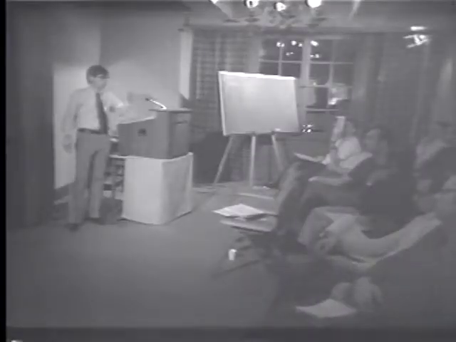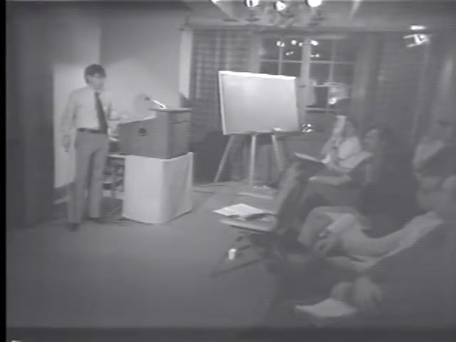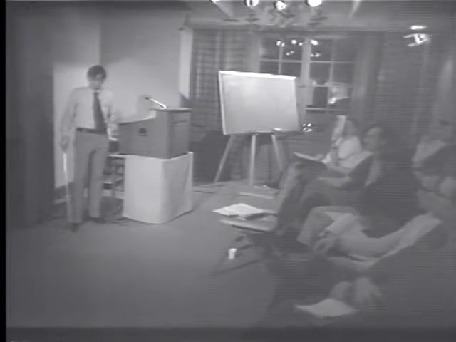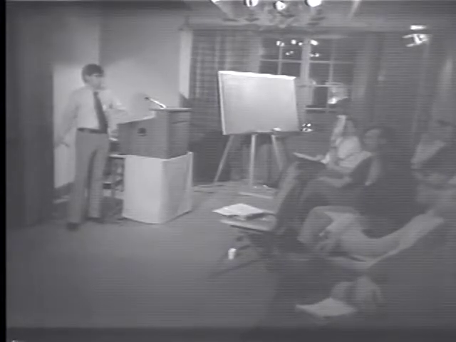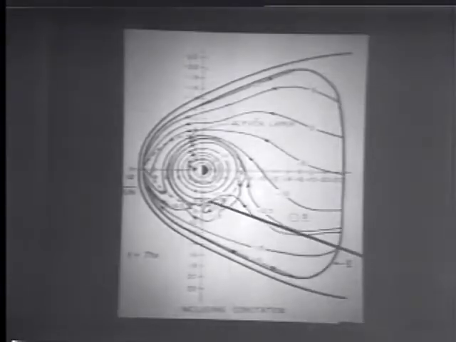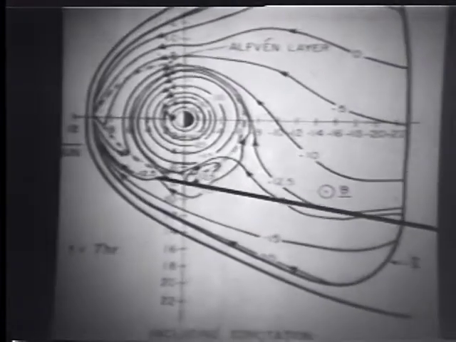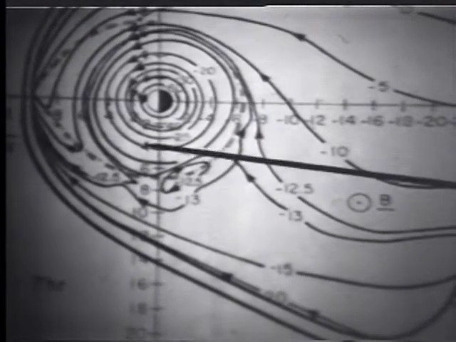The sharpness of the boundary is dependent on what the inner edge of the plasma sheet looks like, which is not that well known, and also what the distribution of the field-aligned currents looks like. This has an infinitely sharp boundary there. The gradient in the electric field will depend on what the inner edge of the plasma sheet looks like. But the nice thing about what this model shows you is that it enables you to get very large gradients in the electric field, which do not exist in a regular teardrop situation.